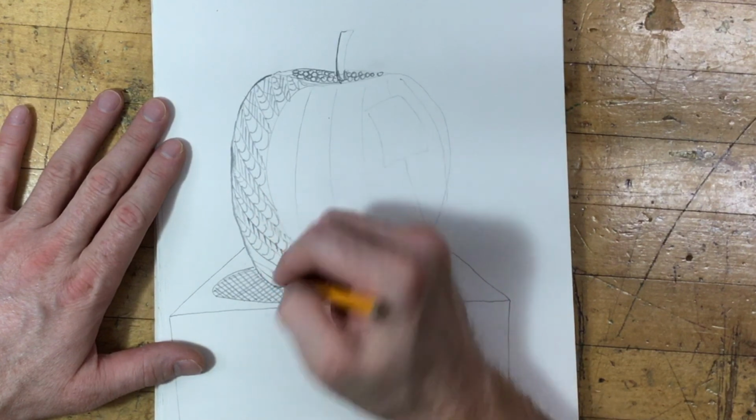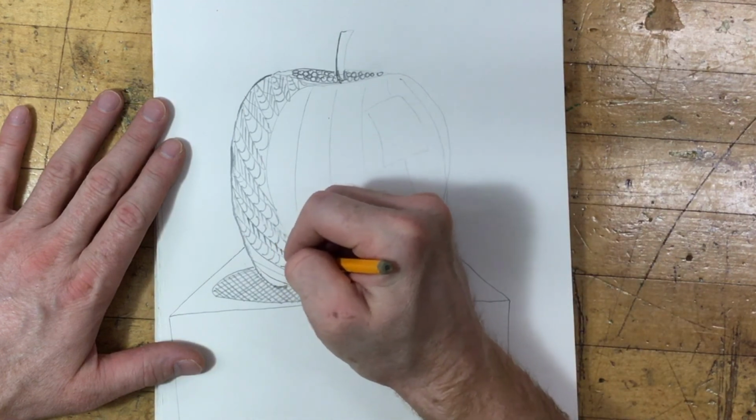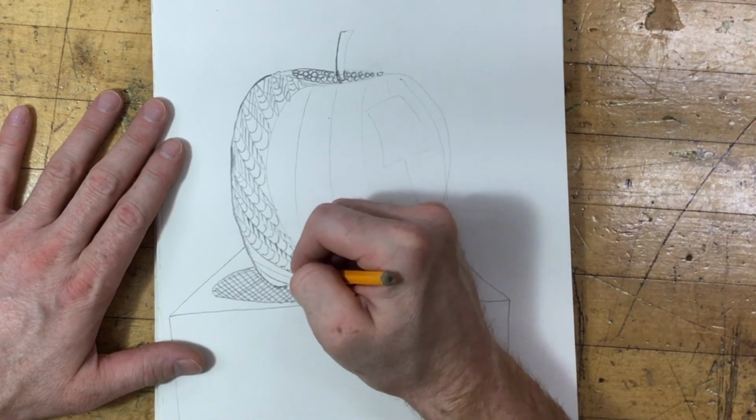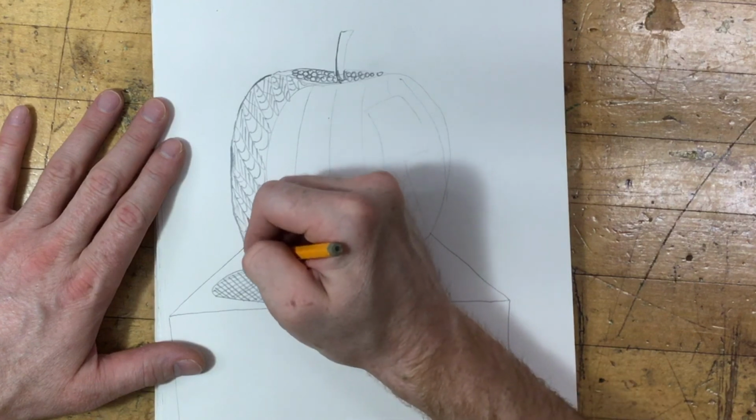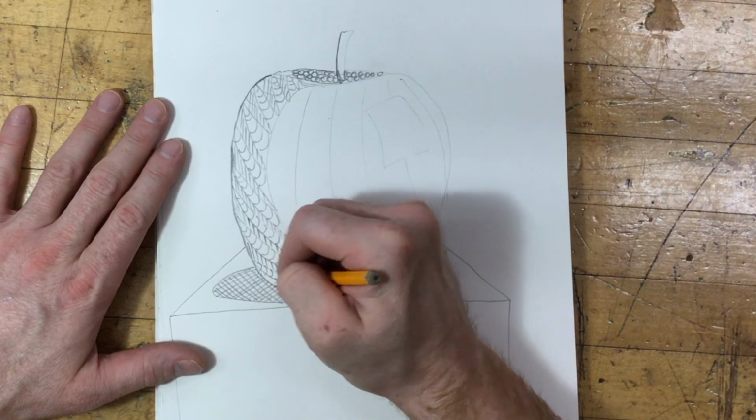I'm going to block in areas like where I cross-hatched here. Well, that was kind of like shading. You just don't want to have it be a focus. You don't want to be intentionally going out of your way to shade. Rather, you're just building patterns. If those patterns turn into shade, that's fine.